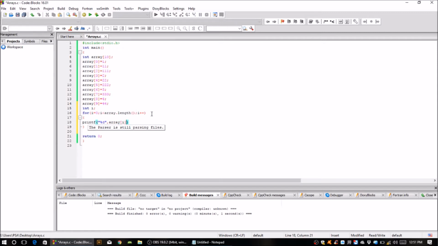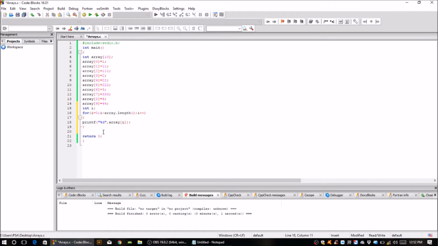Now see, I have declared a variable i with a value of 0, and then I have passed the variable i in our index place. So at every loop it will update the value of i, and it will point towards that particular index of an array. Now let's try running our program.